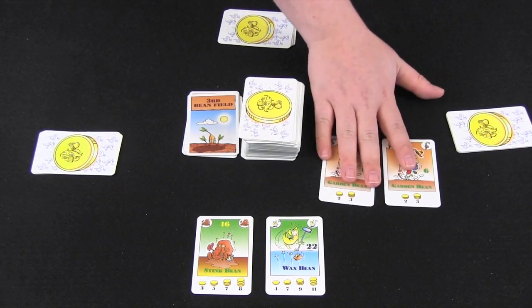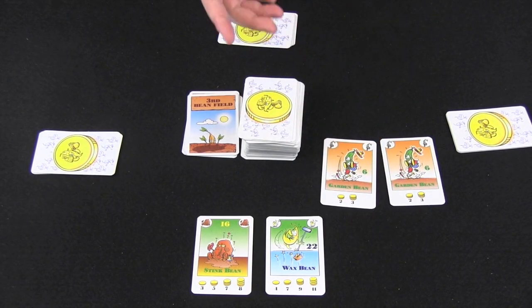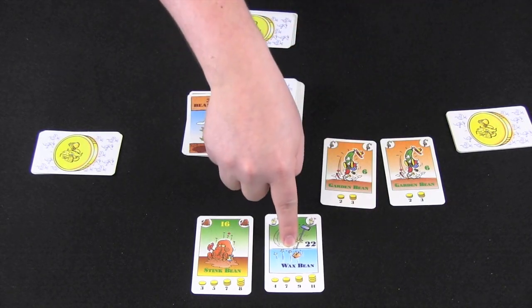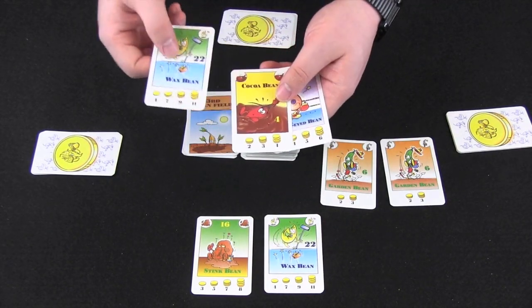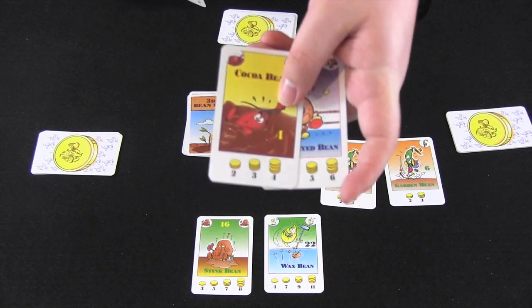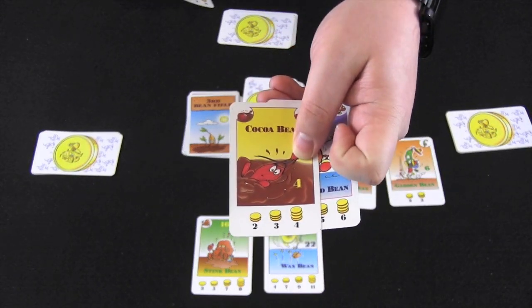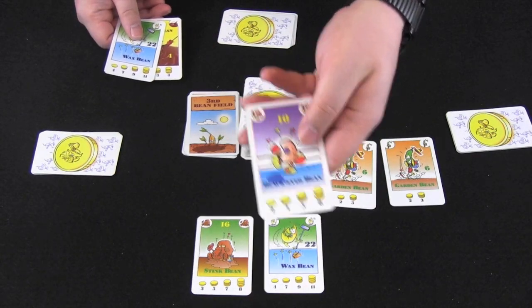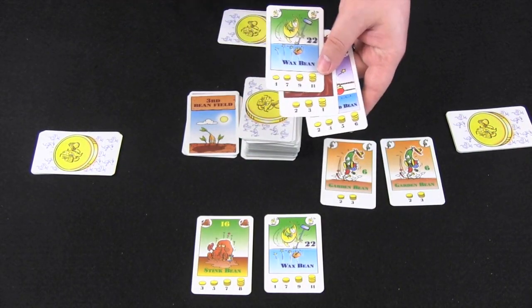Now, in addition to trading the 2 cards that I flipped up or keeping them, I'm allowed to trade anything from my hand that I would like. But I have a wax bean, which I'm going to want to keep to plant with my other wax bean, a cocoa bean, which is super rare. As a matter of fact, it's the rarest card in the deck. There's only 4 of them, and they pay out pretty well. And a black-eyed bean that I don't necessarily want and may be willing to trade away.